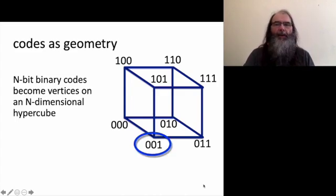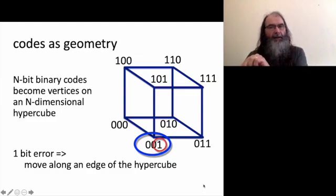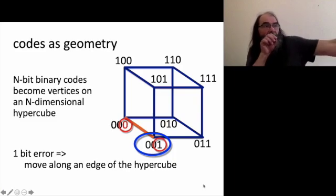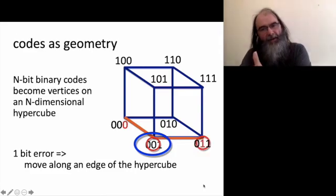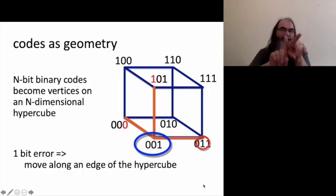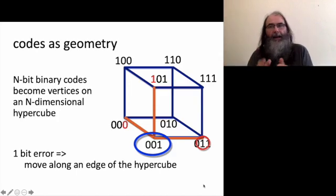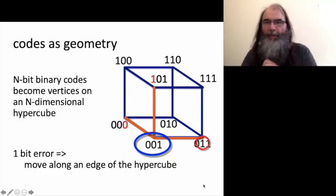Now, if you represent numbers on a hypercube like that, you can ask, what happens if you have a single bit error? Well, on this number here, we've got 0, 0, 1. If there's a single bit error in the last digit, then you move across and you end up with 0, 0, 0, which is a traversal. It effectively takes you along one of the edges of the hypercube. If there was a mistake in the second digit, that takes you along another edge of the hypercube. If there's a mistake in the first digit, it takes you along another edge. And in general, single bit errors correspond to the edges from the vertex you're at in this hypercube. So you can translate from errors in digits to the geometry of a hypercube.